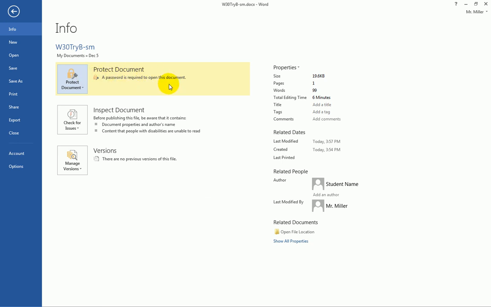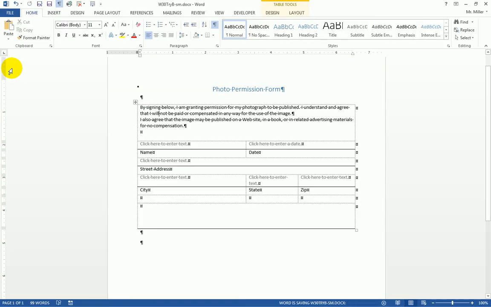This file now has a password associated with it. In order for me to open it, I will have to type that password in. If you've typed any other password other than oranges, then that means you didn't follow the instructions and therefore you wouldn't be able to get credit for this part of the exercise. So do make sure that you've properly typed that password in. At this point, if I hit the Save button to save my file, I can now close this file.